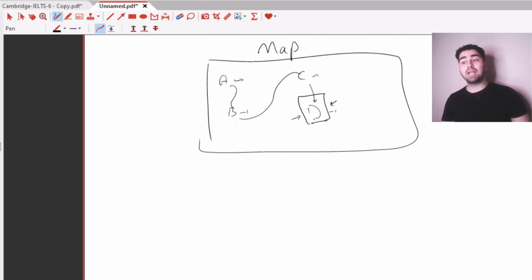If someone asks you about the salvation, you can say, okay, it's at the end of the road. If someone asks you about the mountain, you can say it's here. If I ask you about the researches and academic investigations, you would say, okay, in the first page, in the second or third paragraph, I'm not sure, but I think it is there. So this is skimming. It has done everything that it could do, and it gave you the understanding of the passage.